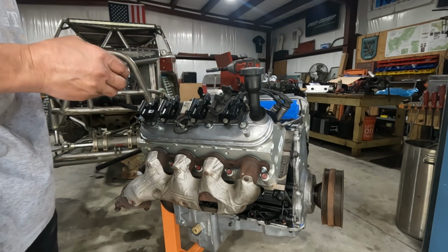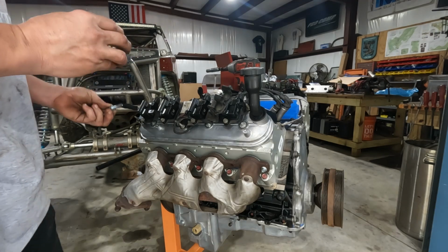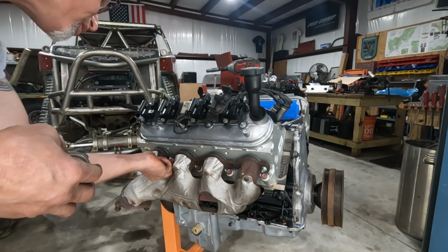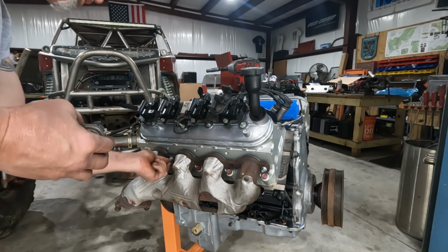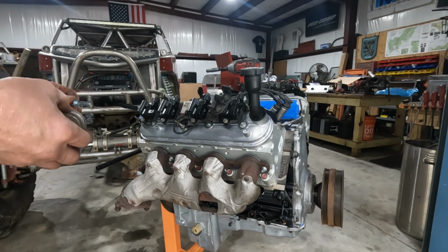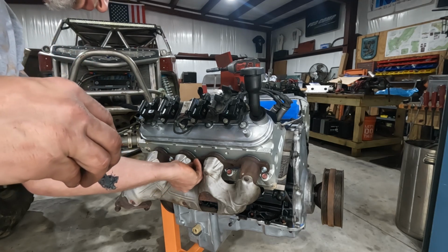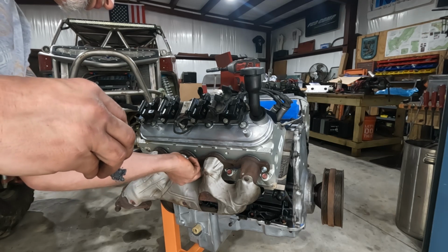So we're gonna put it on there. It is rather on the spendy side, but LS's are absolutely notorious for breaking and having issues with getting these exhaust bolts out, or manifold bolts out. So if I can do something to make these work, I'm gonna do it. So 6 per side.